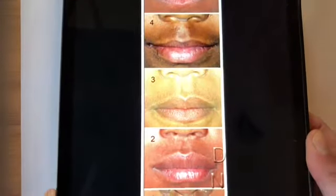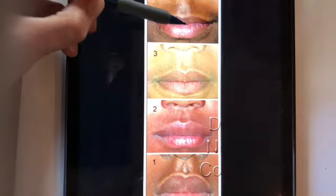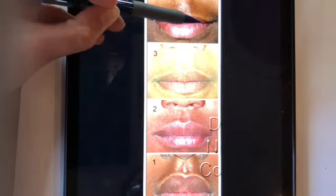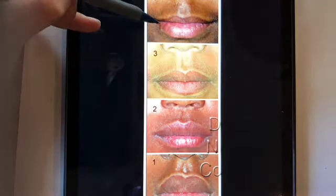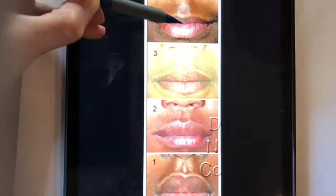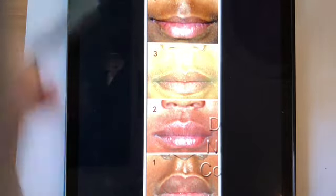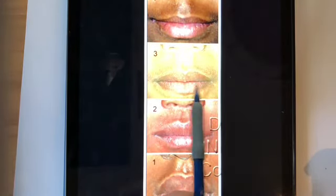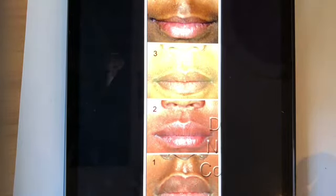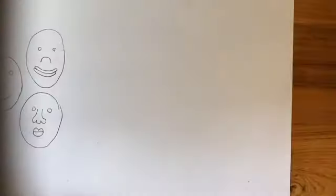So I mentioned before that lips have three lines. Everybody knows the line in the middle, right? This line where your lips meet together. And notice that on most of these, this line is pretty wiggly. It has a little wiggle right here in the middle. And this line is kind of coming up a little bit on the side. Now this person's lips are pretty flat, and this person's come down a little bit on the corners. So we want to make sure that middle line of our lips is a little bit wiggly.